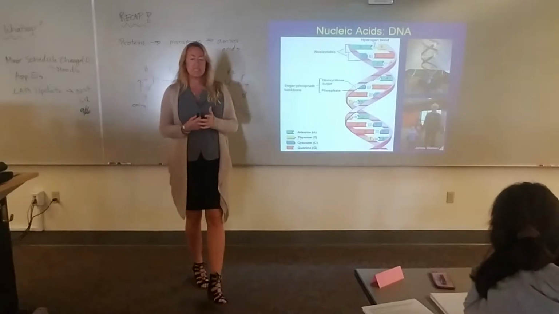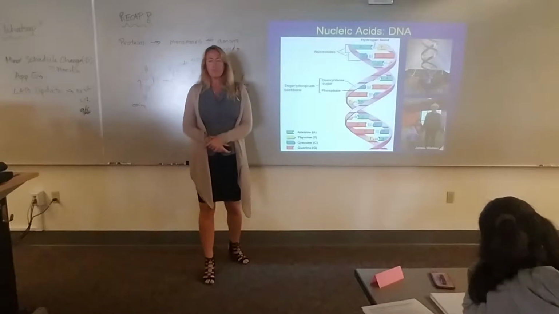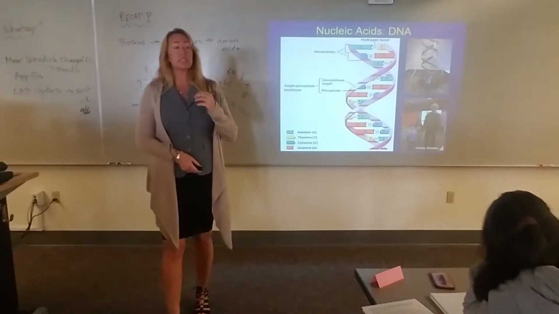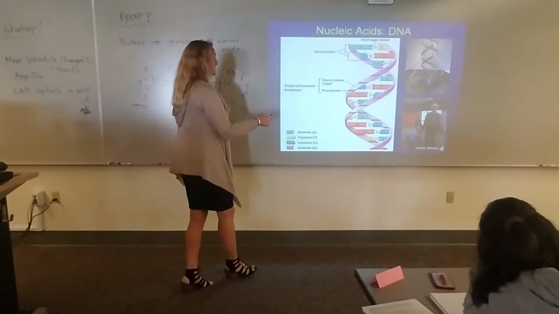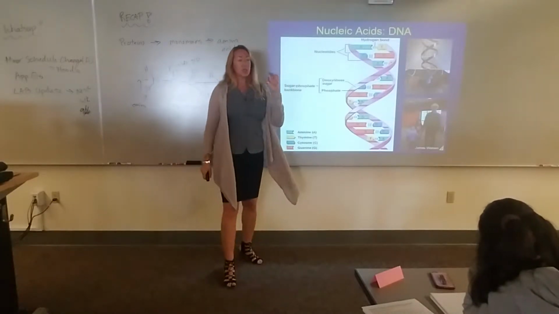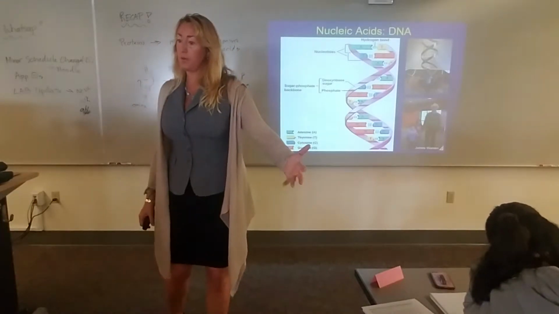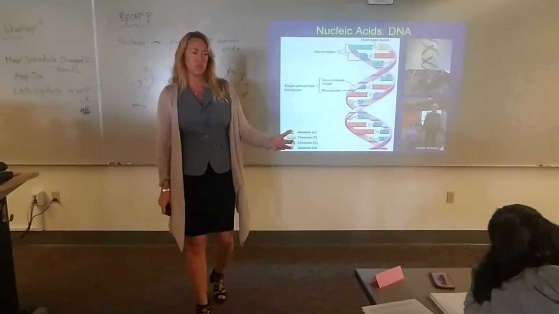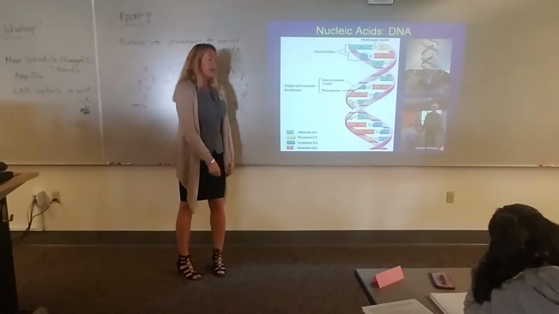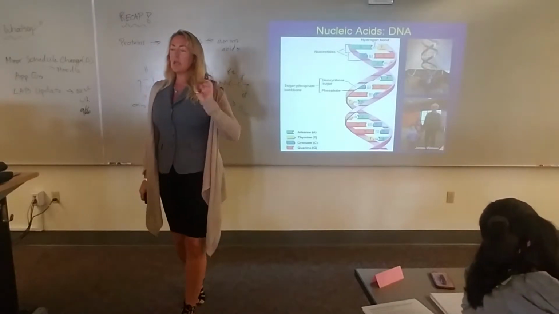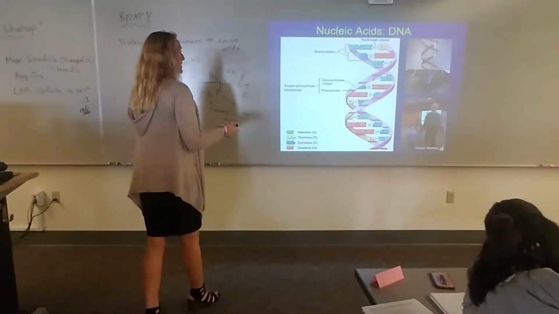The ATCG, these nitrogenous bases, adenine, thymine, cytosine, guanine, are the alphabet of DNA. This is the lettering, the code. The order of this sequence is the code or the blueprint of your DNA for making all of the proteins of your body that we just talked about. The amino acid sequence of those proteins comes from this sequence of the alphabet of DNA, the A, T, C, G. Now notice, A always pairs with T, and C always pairs with G.